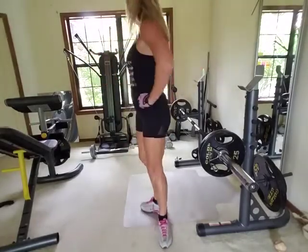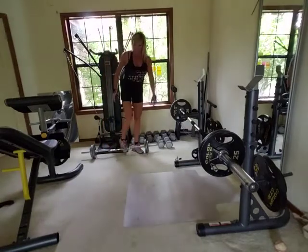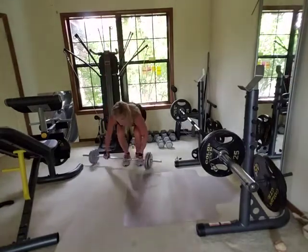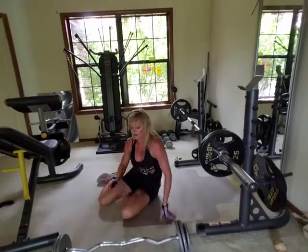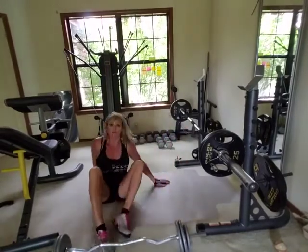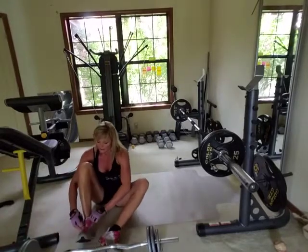Alright, for abs, I'm going to do just old school sit-ups. I'm going to secure my feet using this curl bar. I'm going to actually lay on the carpet. I don't want to be on that platform.